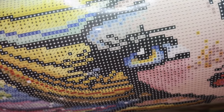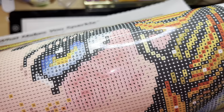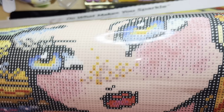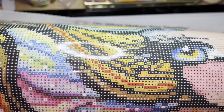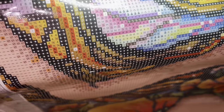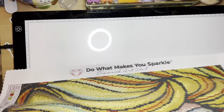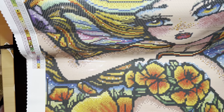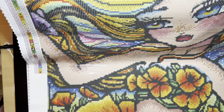So, let's take a look at the symbols in a closer way. Let's see her eyes. Look at those beautiful eyes. With these, you don't need a light pad because they are super clear. These are round drills. As you notice, you don't see the grid circles anymore. They're still there, but you barely even see them because they are so faint. People were complaining about the grid circles, that they bother them. But now, let's take a look at the drills and then we're gonna find out what the ABs are.